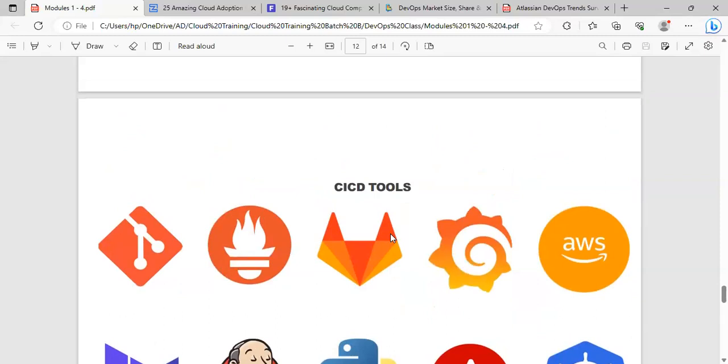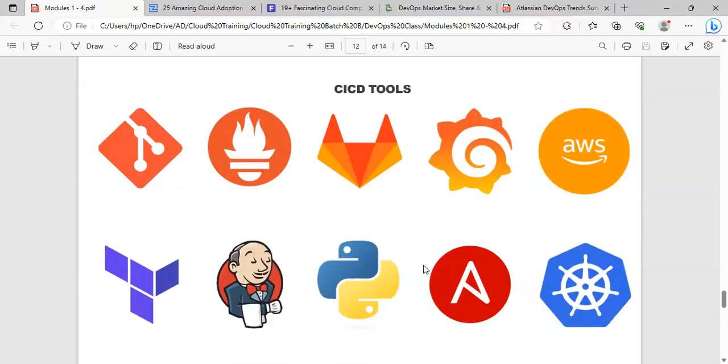So these are the tools, not all the tools, but just some of the tools that you learn in order to be able to do DevOps. Now, all of these tools, we're going to be talking about them independently, but of course, we're going to be working with them and integrating them one after the other, because all of them work together, right? So we're going to be connecting them together, because that's one of the things about DevOps. DevOps is not just about tools, it's about how these tools integrate together. So DevOps is not just about learning tools, but about integrating them together. We need to learn how to integrate all those tools together.